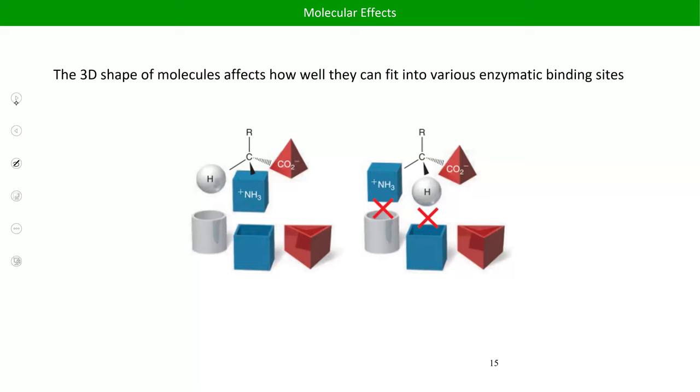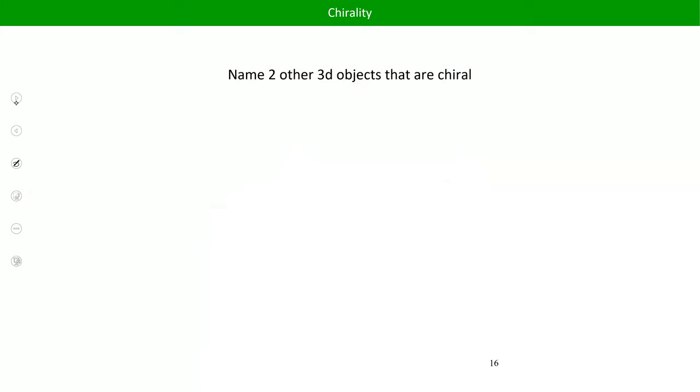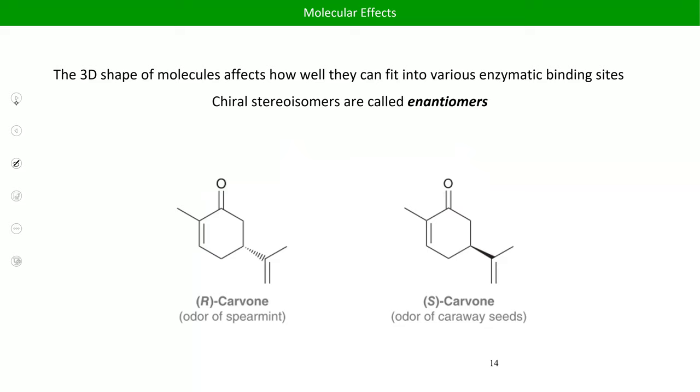One of the ways that this winds up making a really big difference: in physical objects, right hand versus left hand means your right-handed glove won't fit on your left hand. And that's a similar issue that we see with enzymes. Oh, sorry, we're over time. Might as well end there for today. We'll talk about this in more detail on Thursday.